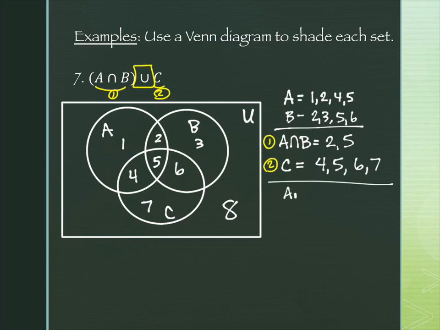So now I need A intersect B, those values, union with C. What does union mean? You get all of it. It's the marriage, right? You get everything. So these lists that I had that are numbered 1 and 2 right now in the yellow, those lists are going to be merged together now, and I'm going to write down everything, not just what they have in common, but everything without overlapping a number. I don't need to write it twice. So what numbers do I get if I use both of those lists and write everything? 2, 4, 5, 6, and 7.